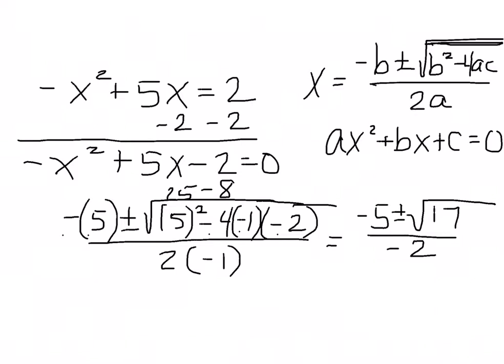Now, in reality, some people don't like the negative on the bottom, so what they do is they divide everything by a negative 1. Basically they change all the signs. This still stays plus and minus, and here's where they get away with that: if you take a positive divided by a negative, you get a negative, but then a negative divided by a negative would be a positive, so that's where the plus or minus is still going to be important. Now, the only thing I would do differently is if I could actually reduce the 17. Can I square root 17? No. So at this point, this problem is done.